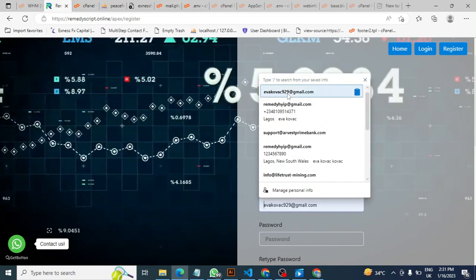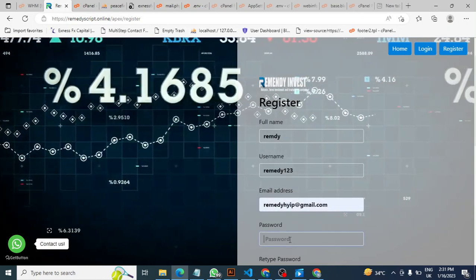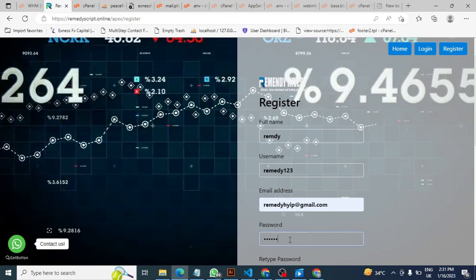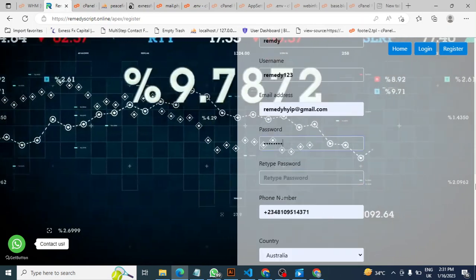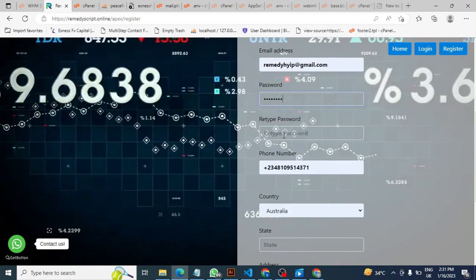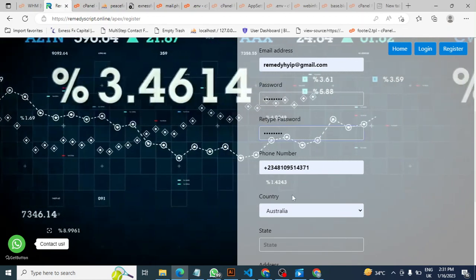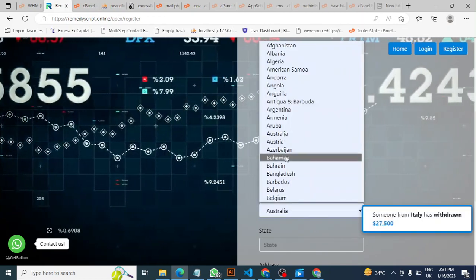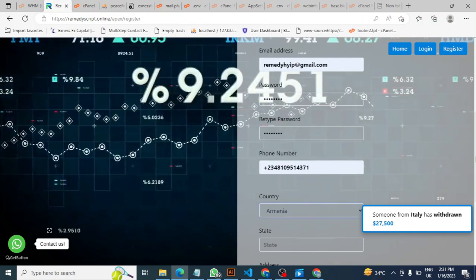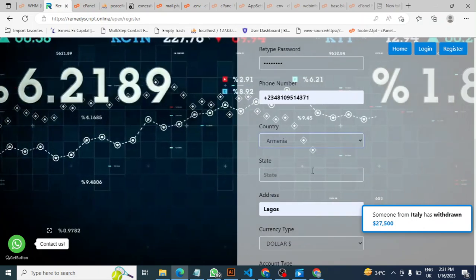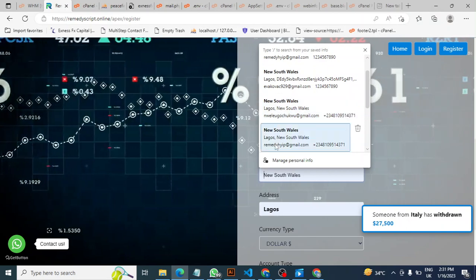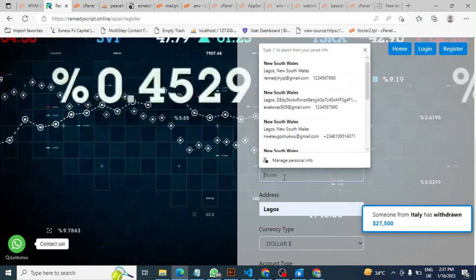Let me use this email, and 12345678 as my password. Let me choose my country, Armenia. State, I will choose anything as state there.